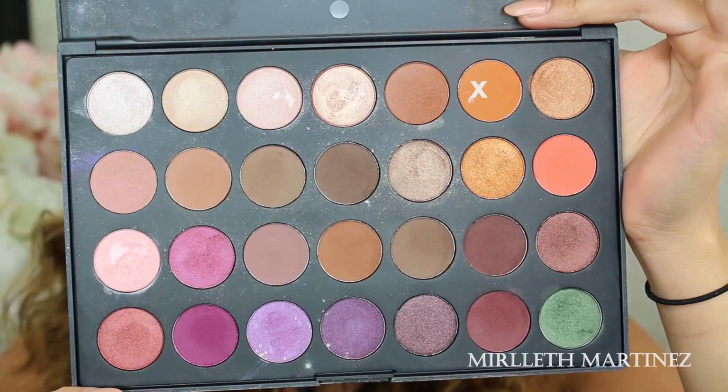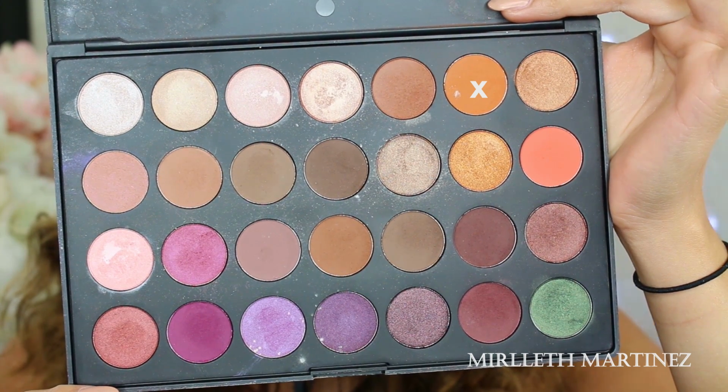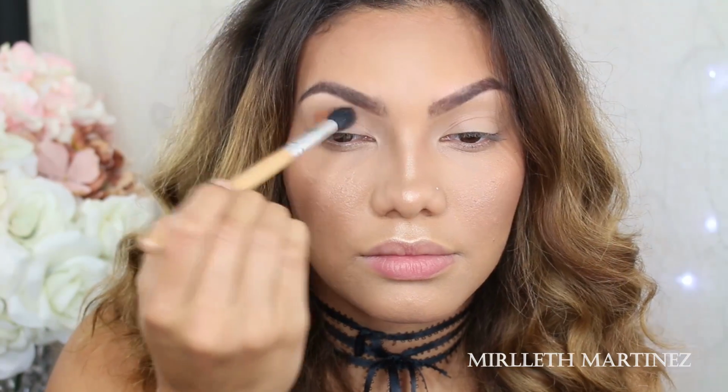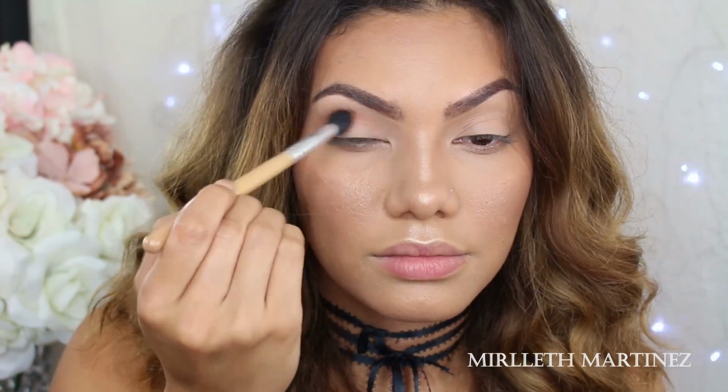With the Morphe palette collaboration with Jaclyn Hill, I'm going to take this orange eyeshadow and apply that all over the crease. This is going to be my transition shade, and I'm going to make sure that it's really smoked out on that crease.